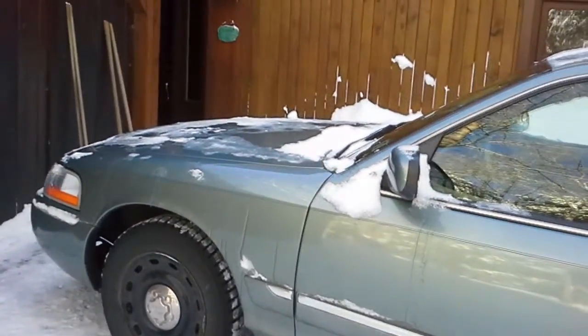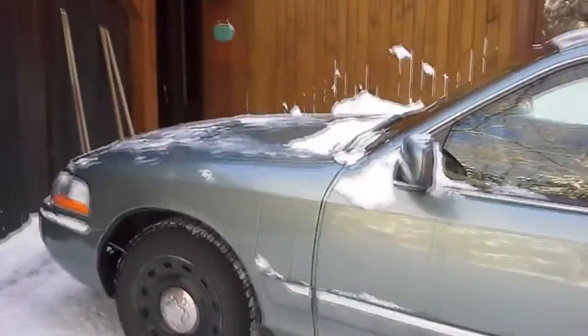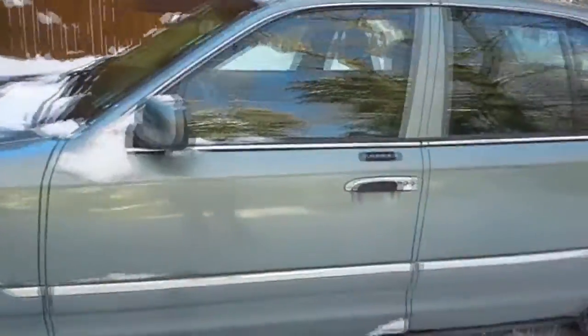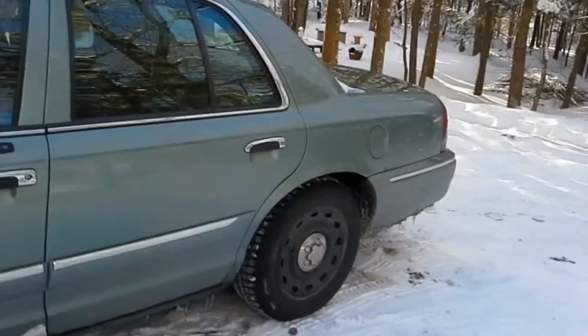And let me tell you this much, this is my first rear-wheel drive car in the winter, and we finally got our first snowfall 2 days ago. Or I shouldn't say snowfall, but our first actual snowstorm 2 days ago. And rear-wheel drive actually isn't that bad in the snow. You just gotta know what you're doing and take your time.